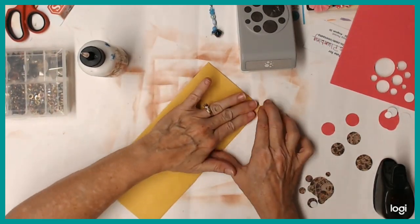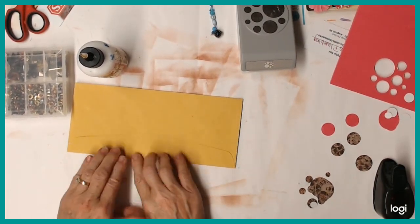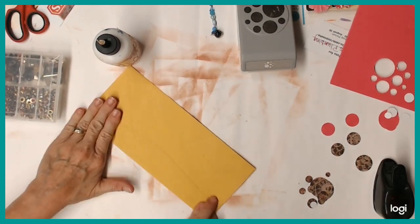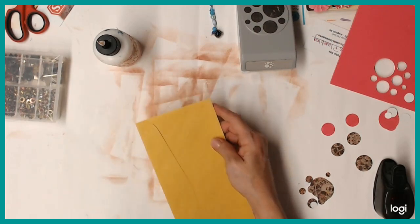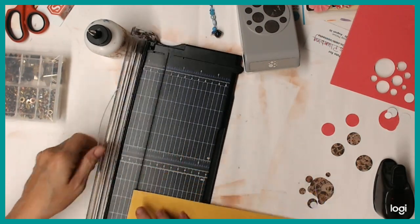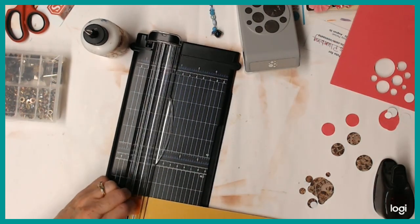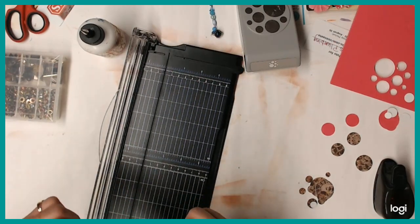Okay. I'm going to push out towards the edge, so if any glue seeps, hopefully it will seep that direction and not into our envelope. And then we want to trim off just a little bit at the top, just enough to make an opening. Oops, didn't quite make it.